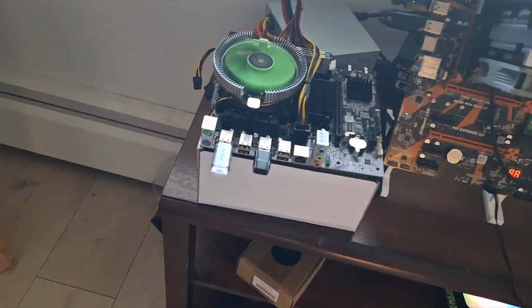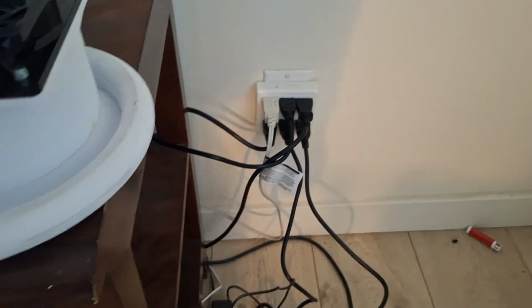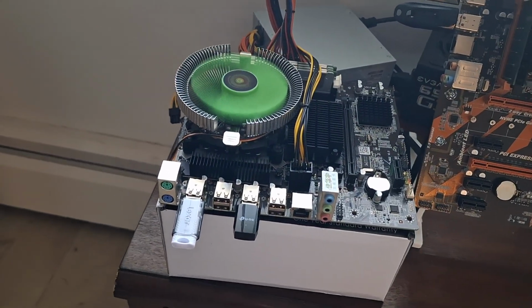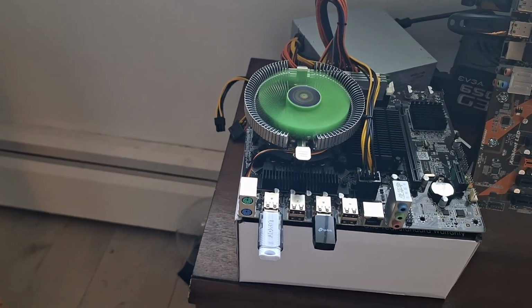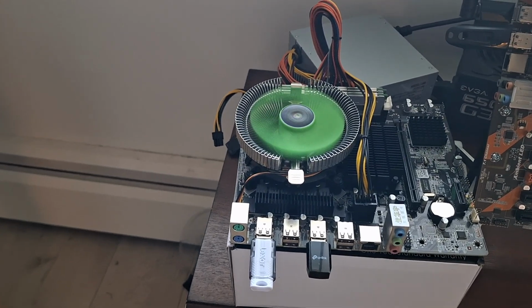All right, so here's where this unit's gonna live. I just realized that I have 5 CPU rigs all connected to one outlet, but that should be okay, I'm hoping. And let's see if this shows up on HiveOS, and we'll get a miner on there, and we'll get her going and see what kind of hash rate this little 6-core Xeon gets.